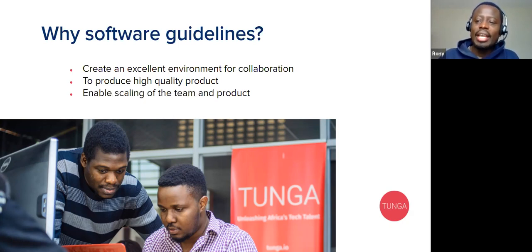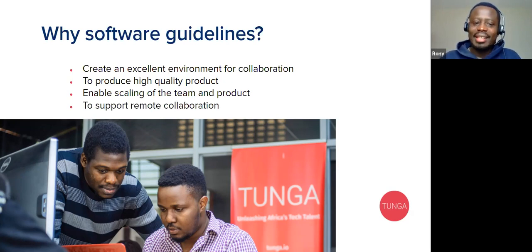And of course, if you want to scale the team, first of all, like you've been working, two of you, one backend engineer, one front end engineer, and now you want to have 6 backend engineers to build your APIs, then you need guidelines that will help you. And then when you want to scale the product, it has been having a single tech stack, for example. Now, for backend, you have to implement very many tech stacks, maybe even Django, you bring in something else, you bring something else. So scaling both of those things, you need guidelines so that they can harmonize such a kind of growth that you need.